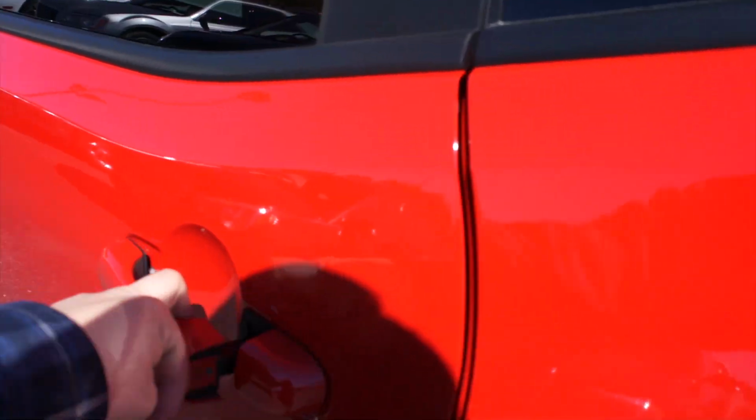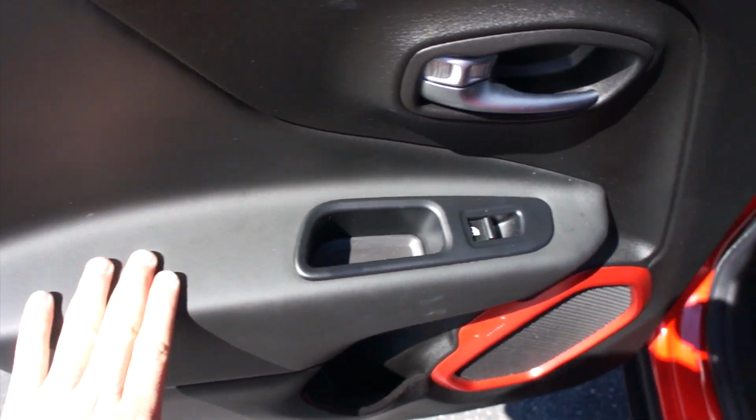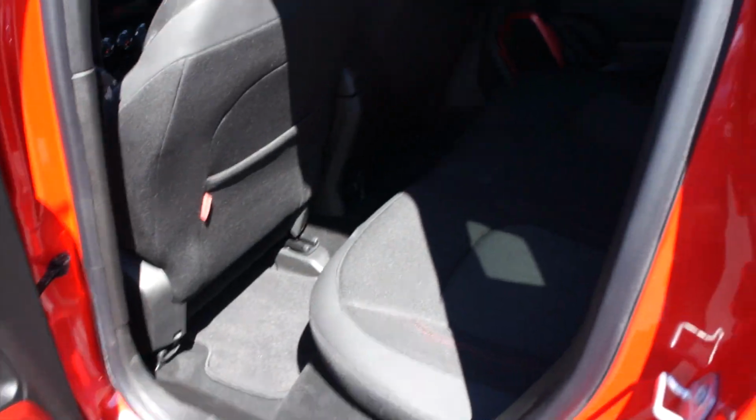Back seat of this Renegade. Go ahead and step in. Everything follows through on the back door panel material quality wise. You do have a padded armrest and the painted trim down below. Stepping into the back seat itself.